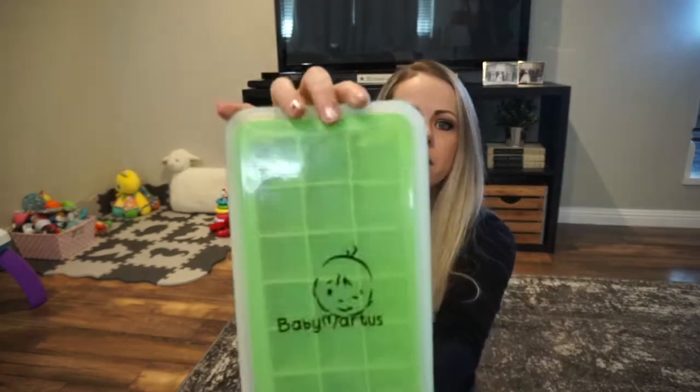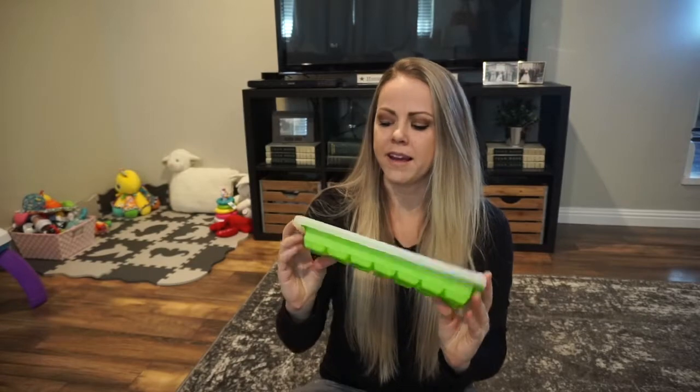The first one is this Baby Martis silicone mat. Don't mind the watermarks on the front of it. I use this thing all the time. In fact, it's killing me because I've been keeping it empty so that I can use it for this video, and I have like stacked up purees that I really needed to get to freezing.